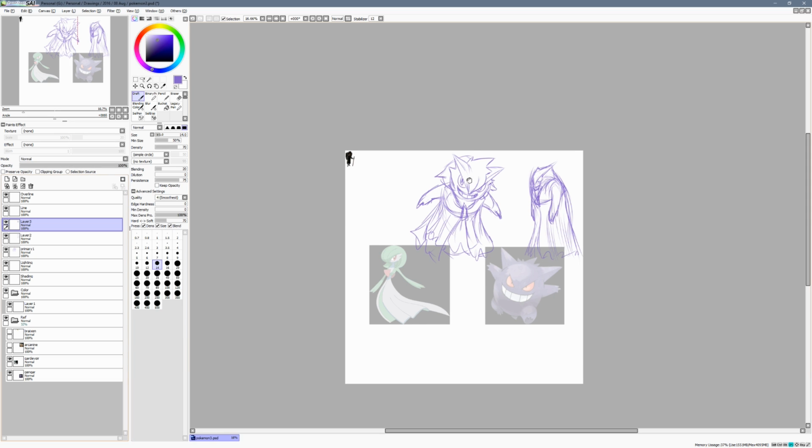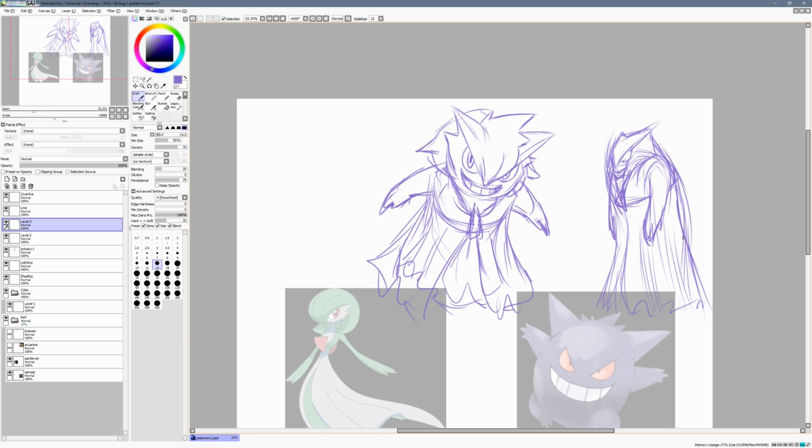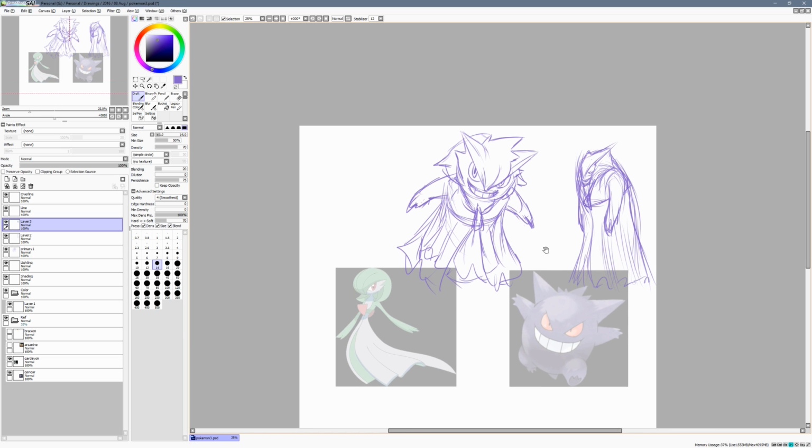And I'm not sure how many it's going to take, but I'll eventually work out something that looks sort of like that. I don't want it to just be this kind of tiny one in a dress. I mean, this one kind of looks cute, so I don't mind that too much. But I do want it to look like its own thing, and I think the way to go will probably be to stretch it out a little bit, so that it does look big, like Gengar, but it also looks very tall and perhaps a little bit regal looking, sort of like Gardevoir is.